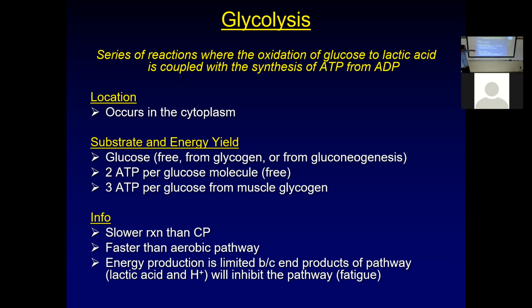So you can see from this, I'm either going to get double or triple the amount of ATP out of glycolysis that I would get from the creatine phosphate pathway or the myokinase pathway. So in the grand scheme, compared to aerobic metabolism, this is not very much energy, but it's double what you get from creatine phosphate. So that's a good thing. But if we're going to talk about 2 or 3 versus I could get 36 or 38 or whatever the half numbers are, which I've never understood.